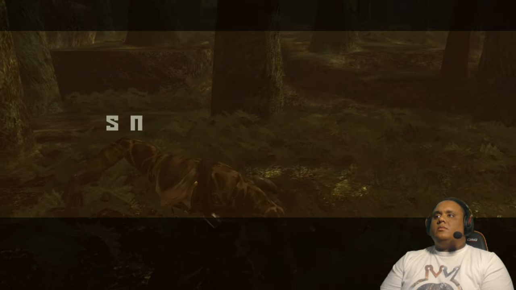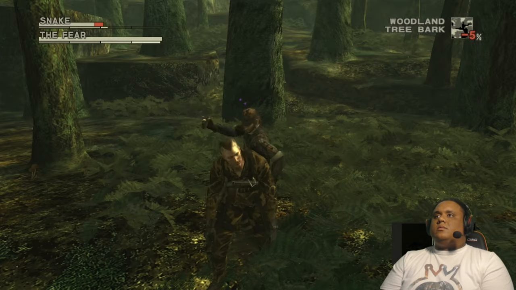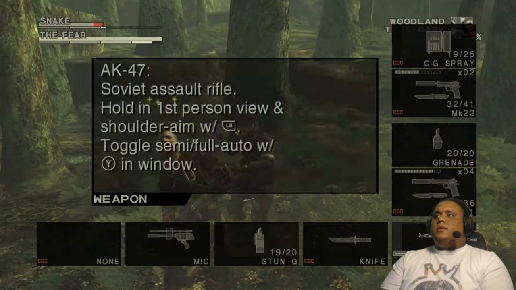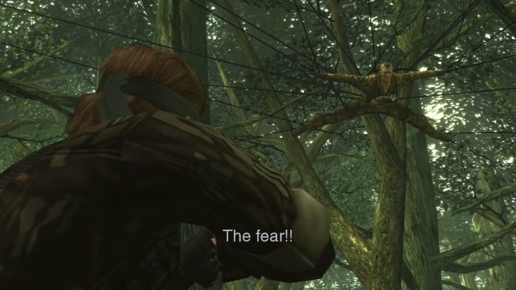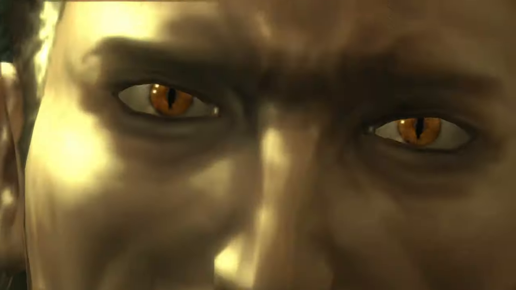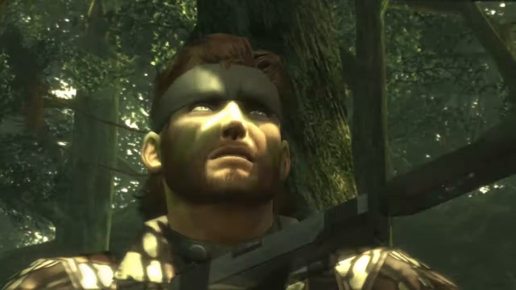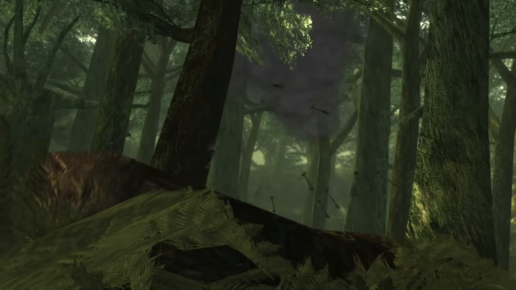Yep. Let's get that stun grenade out. And let me get my trusty AK. Motherfucker. The fear! I see it! Probably the easiest boss fight in the whole game. Sure that his body just exploded with arrows.